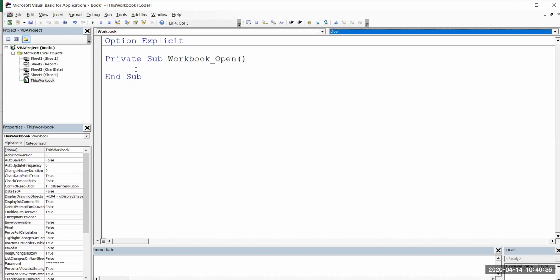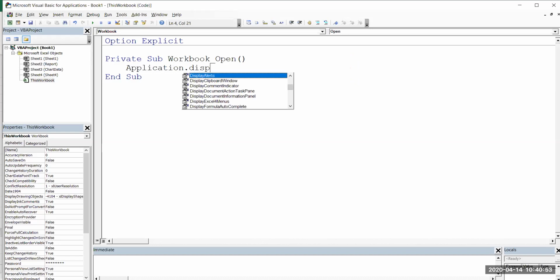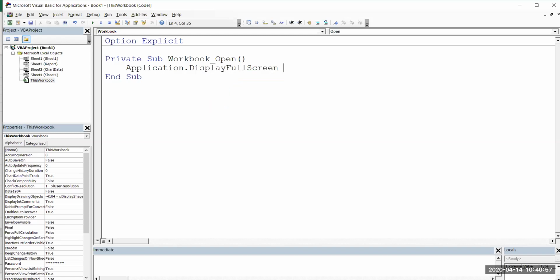So let me show you here. As soon as the workbook opens, I want to display it in full screen mode. Let's say Application.DisplayFullScreen equals True.